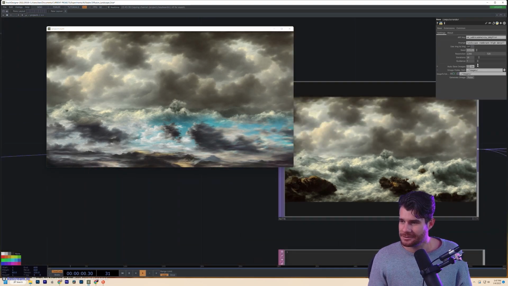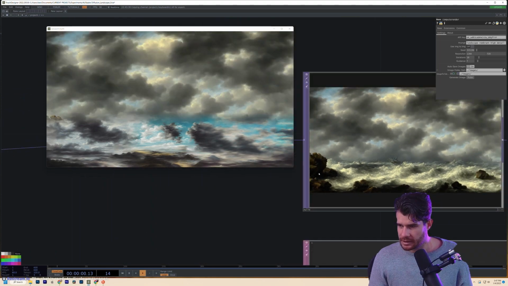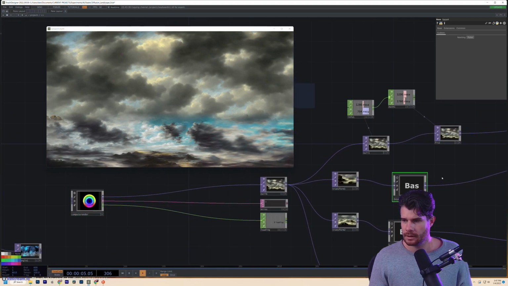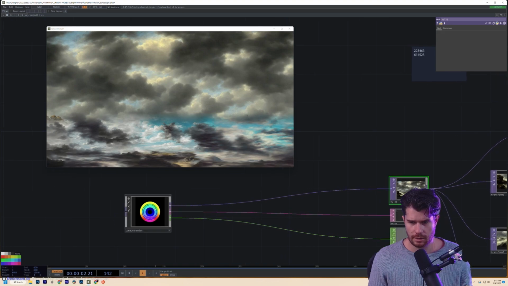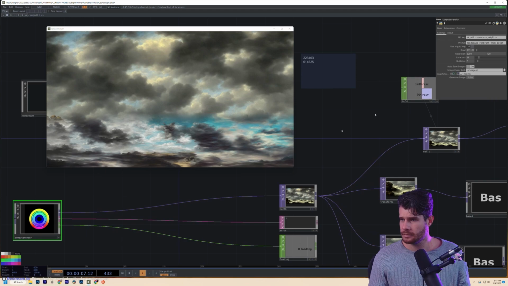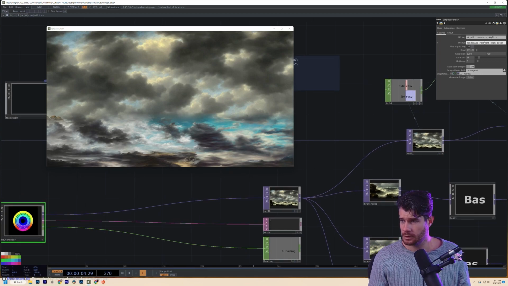Actually, no, one more. That's cool. We've got some shipwrecky sort of things. We've got a lot of clouds, but oh. All right, now the thing that we also have to do is get our prompt adjusted. So this is the prompt that I've got: landscape, Rembrandt, high detail. Oh, landscape still in there. I wonder if that should be removed.